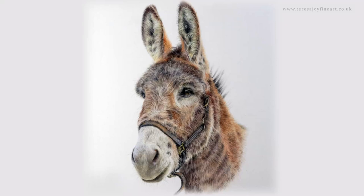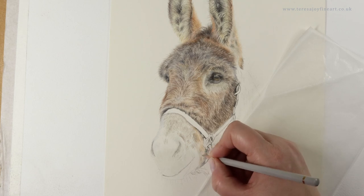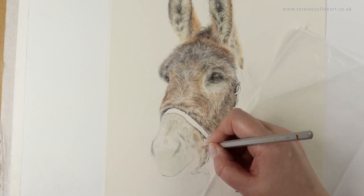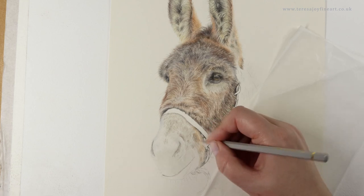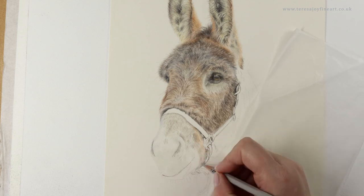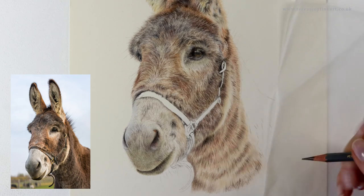I've been drawing this donkey with my patrons on my Patreon channel recently, but for today's video I just want to share my process and the stages that I go through when I'm building up a very soft, fluffy fur texture like on this donkey when I'm drawing on watercolour paper. So here's a very short extract from the tutorial where I'll take you through my stages step by step. I hope you enjoy.